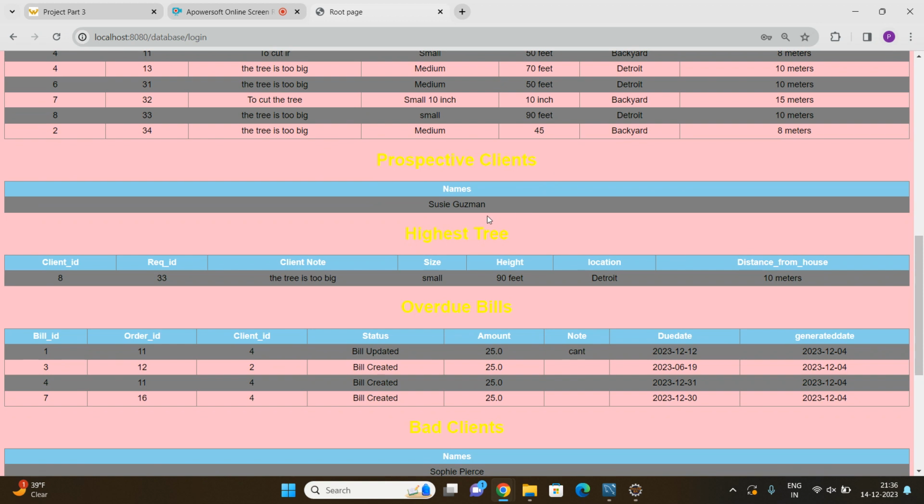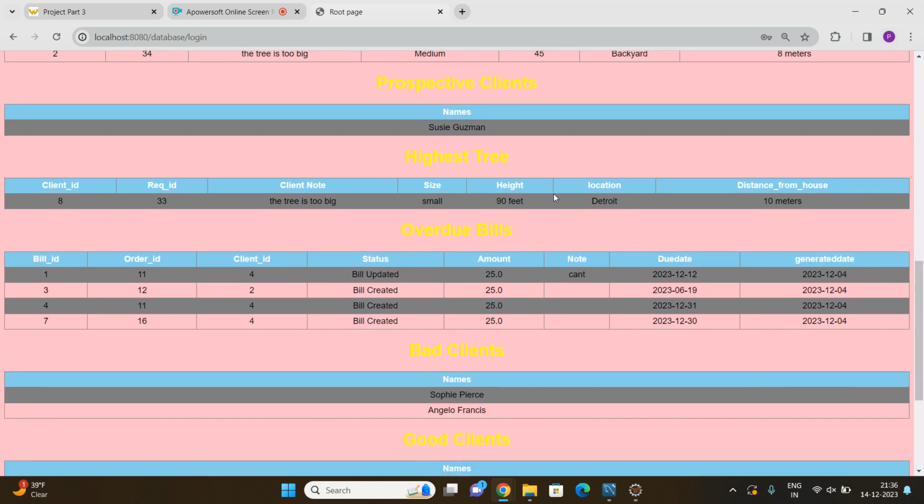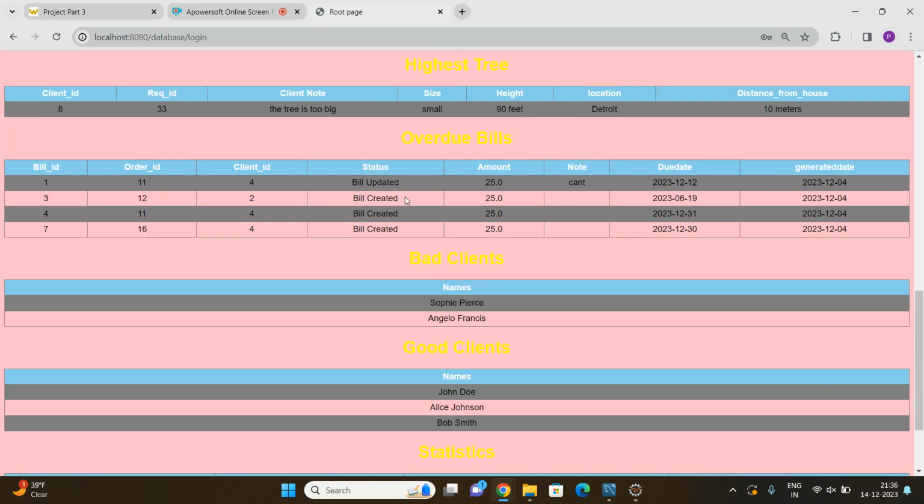The prospective clients are listed here. This is the highest tree, from the trees which you have cut, that is 90 feet, the highest until now. And these are the people who have overdue bills. We can see the client IDs and order IDs and refer to them.